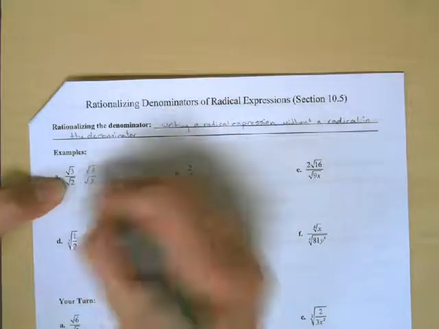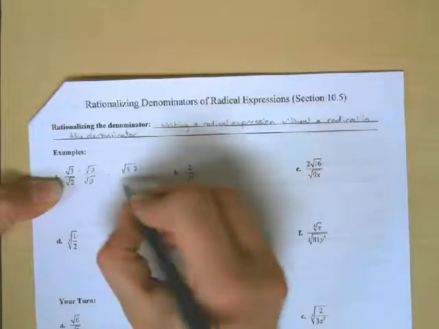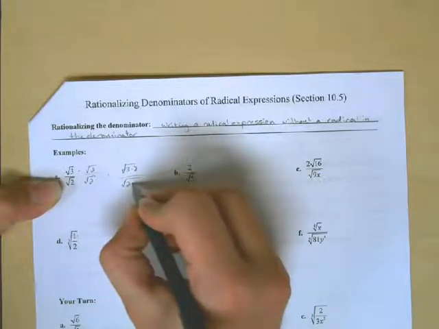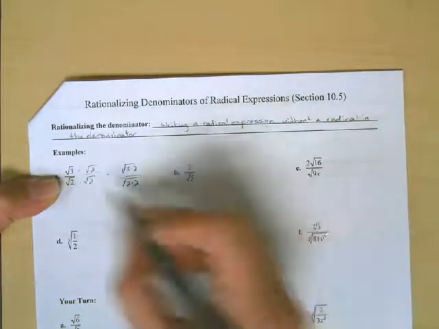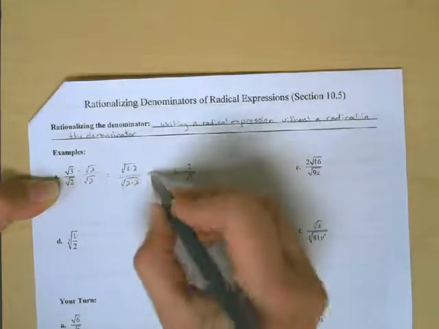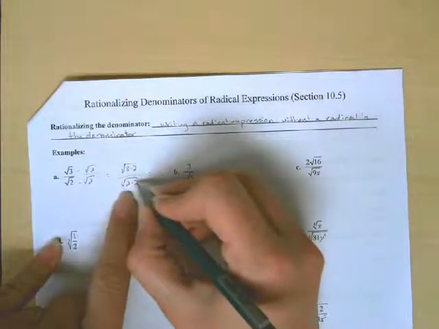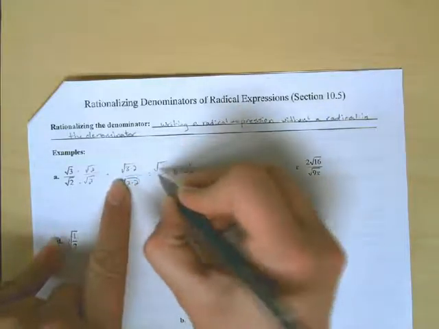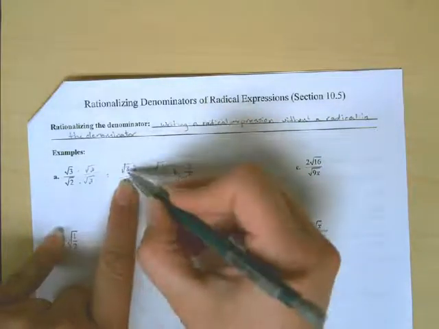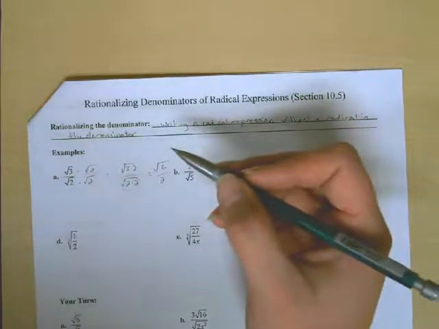So on top here, I get the square root of 3 times 2, and on bottom here, I would get the square root of 2 times 2. Well, when you're talking about radicals, that would be my group of 2, so it would come out as a 2. Or if you want to multiply it together, you would get square root of 4, and the square root of 4 again is just 2. And then on top here, I've got the square root of 6. I know it doesn't break down any further, because that's a 3 and a 2.